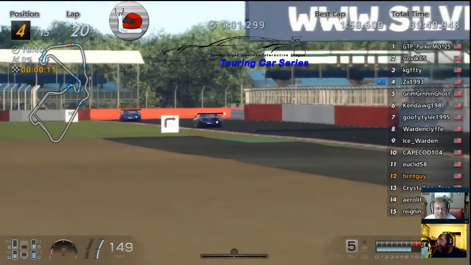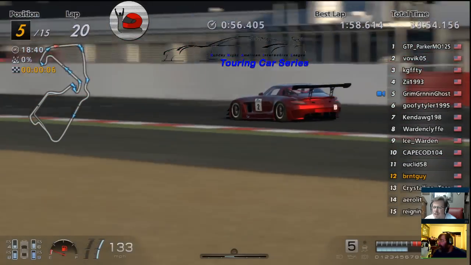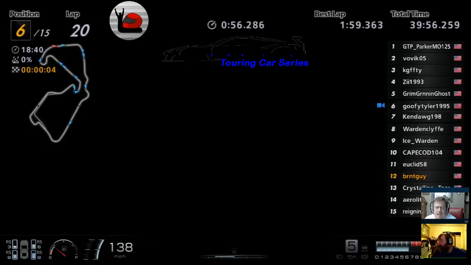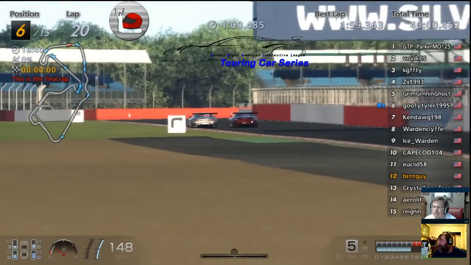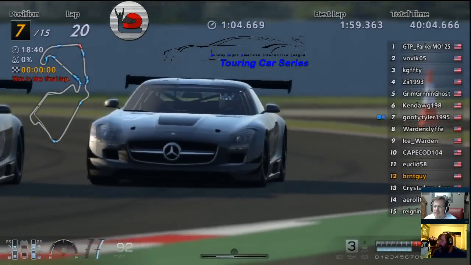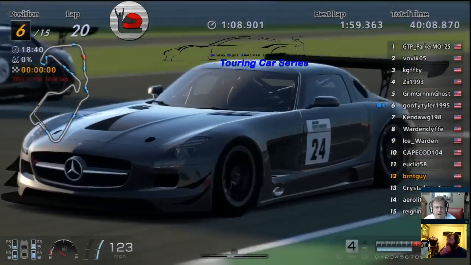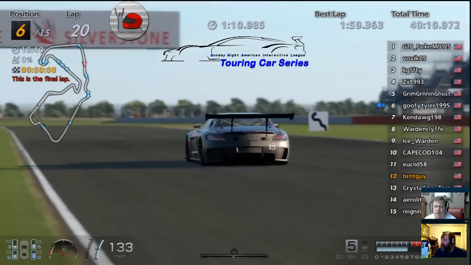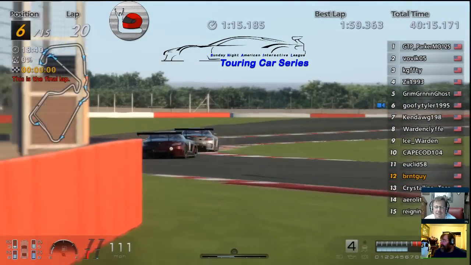2 and 5. Yep. 4 and 6. Goofy and Ken are still going. Goofy and Ken Dog. He's on 3 and 5. Looks like Ken was able to make the pass. Oh no, Goofy fought it off. Good battle.